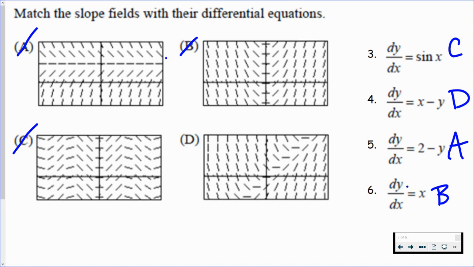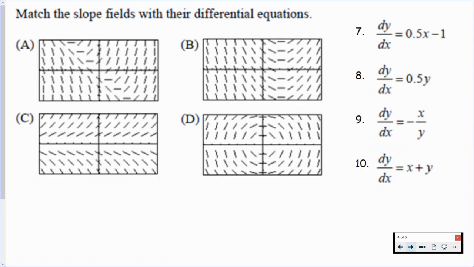But let's talk about a couple of things. This one's dependent upon both the variables, so it's not going to be all the same for an x or all the same for a y. But we could easily figure out where these would be 0. They'd be 0 when they're equal to each other, right? When x and y have the same value, they'd be equal. So that's kind of along the y equals x line. And if you notice, along the y equals x line, we have slopes of 0 when these are equal to each other. So that matches up.